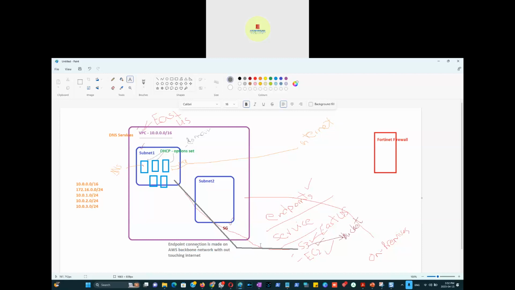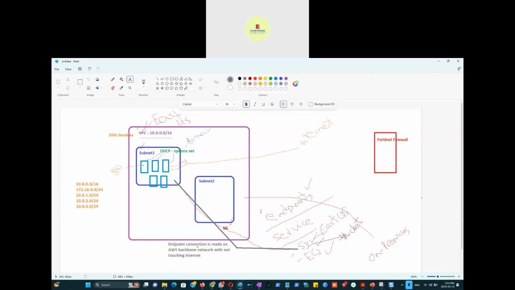So if you're not going over the internet to reach the service, then obviously, on the internet, there are so many hackers sitting there waiting for your traffic to leave your AWS subscription and go over the internet and then go to the other service.